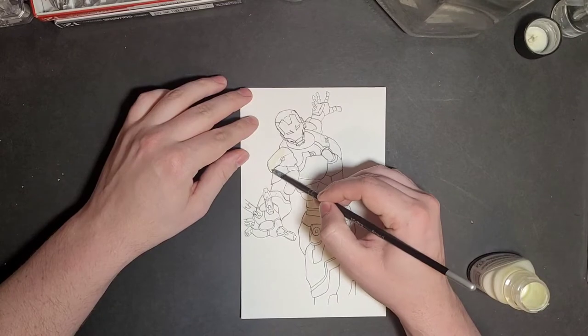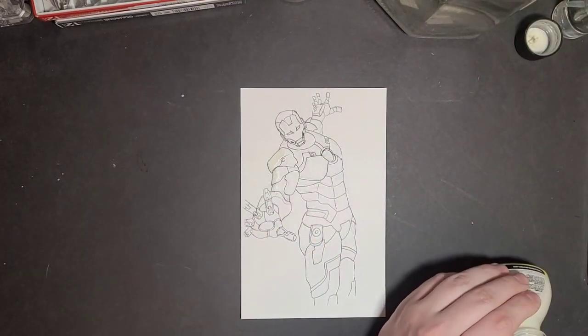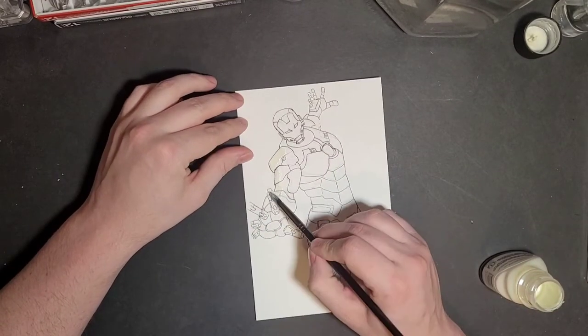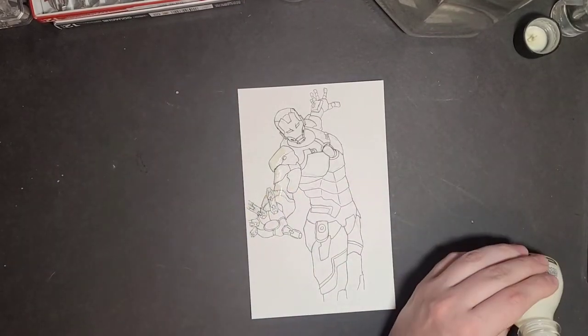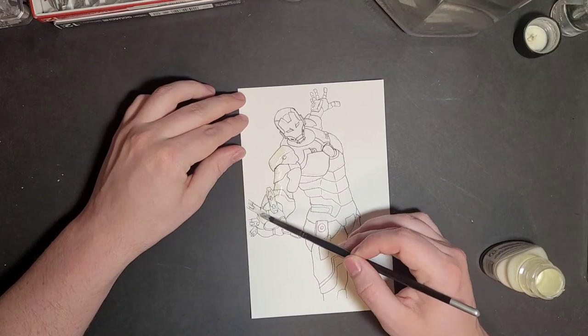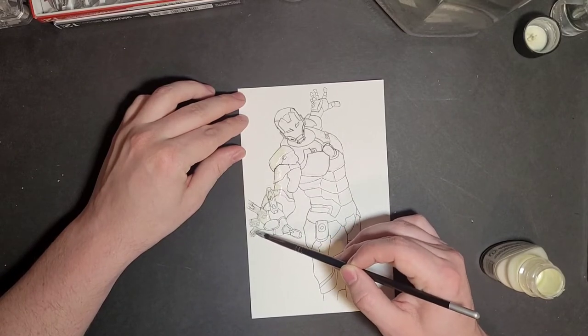Today I'm going to be painting this Iron Man illustration for you guys. I have an art commission coming up and I really want to familiarize myself with this character before I jump into that particular illustration.